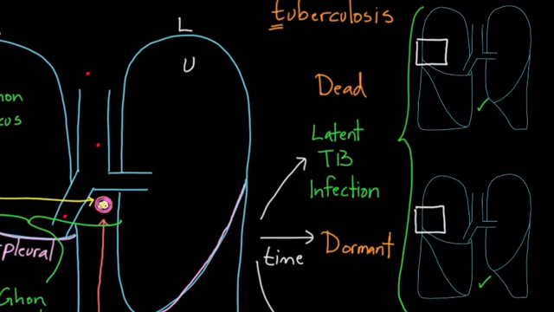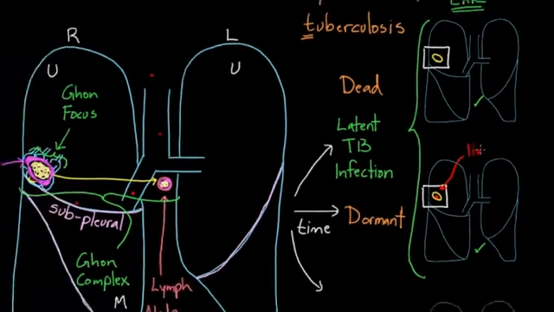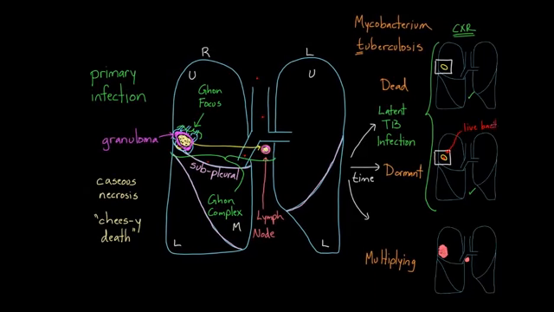And this is not something you can see on a chest x-ray, but you could see only if you had amazing vision and you could look down at the microscopic level at somebody's lungs. You'd see macrophages, and in the top case where there are dead bacteria, the macrophages would look healthy and happy. And in the case where you have dormant bacteria, you would actually see some bacteria there, some red live bacteria. So that's the key difference between these 2 situations. But again, both of them we call latent TB infection.